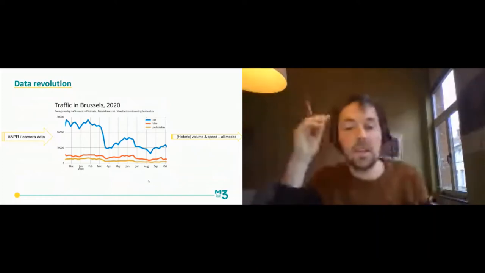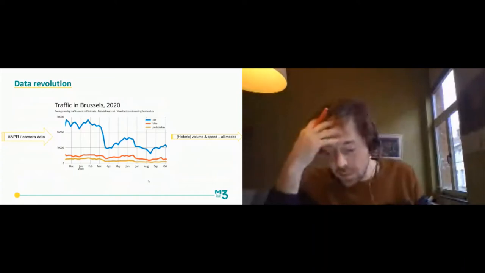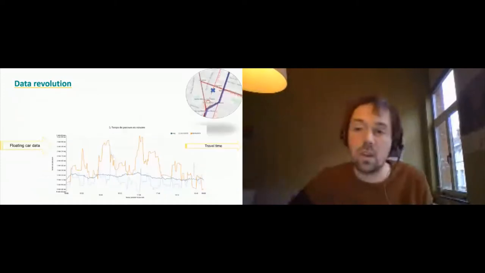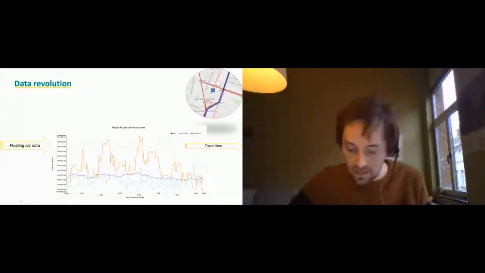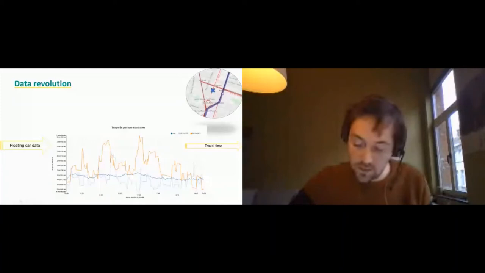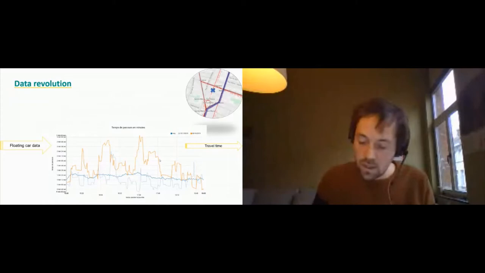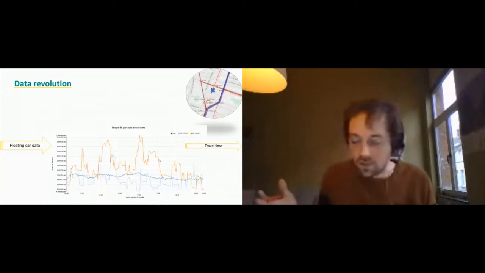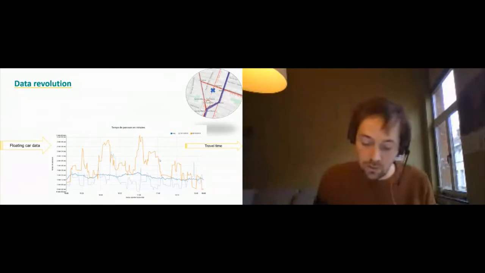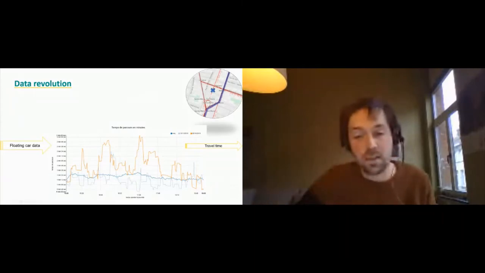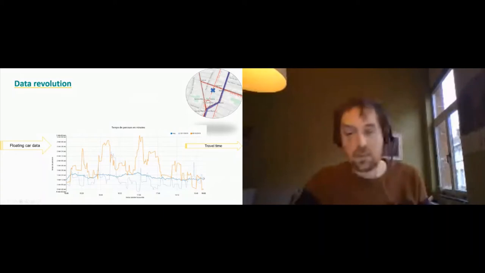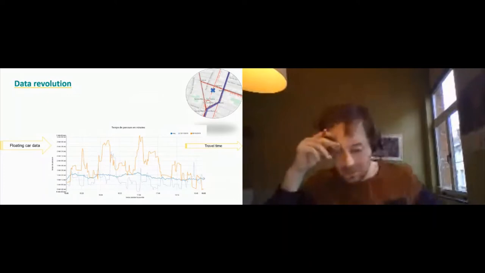And the second example is the travel times example. It is a good example, because we closed a road, and in the road next to it we saw in the first days an increase in the travel time, and so in congestion on the street because of this road closure. And during the road closure we saw that a lot of traffic was diverted to another street, and so suffered from congestion. But after several weeks, and that's what you can see in the blue line, the impact was already reduced. So let me make a little conclusion.